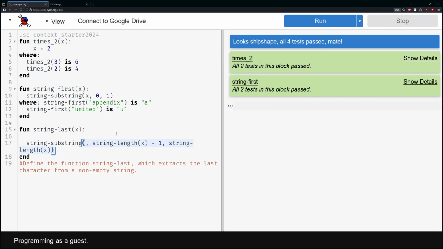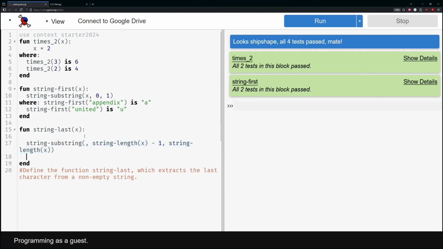I think it may work. Maybe. Yeah, maybe. What am I doing again? Last.